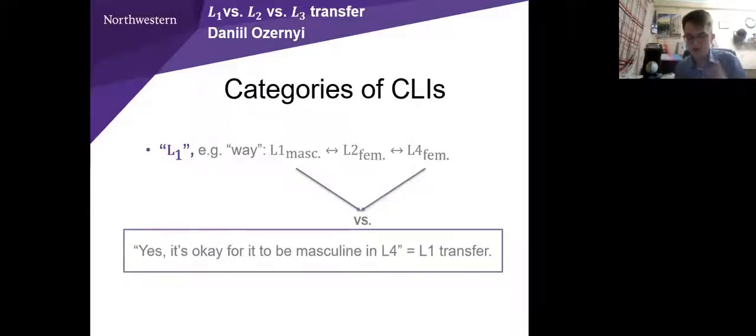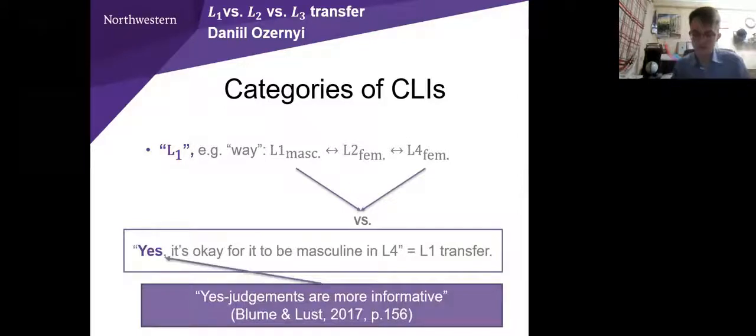L1, exclusive transfer from L1. For example, a noun is masculine in L1, feminine in L2, and feminine in L4. The transfer was detected if the learner judged a stimulus in French where the noun pain was marked as feminine to be grammatical. I also would like to note that per the established guidelines, yes judgments are the ones which are considered to be more informative than no judgments. So this was the road I took.